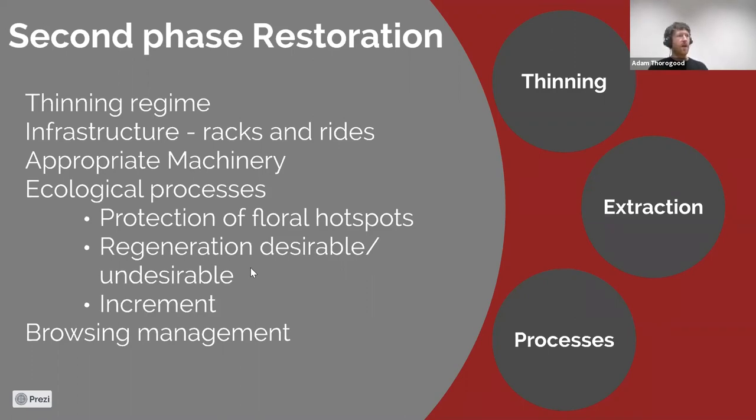That's what we're hoping to see after opening up the canopy, allowing some light onto the forest floor, increasing the heat to the forest floor, which for such a long time has been shaded, and the gradual breakdown of needle litter has been very, very slow. Once we start to let the sun in and the air to move around, we're hoping that the often really thick mats of conifer needle litter start to break down, and we start to see the regeneration of ground flora, but also tree regeneration. And so we'll get desirable species, which we're hoping for, and we'll get undesirable species, so things we don't want to see. But a management decision has to be made about what to do with those.